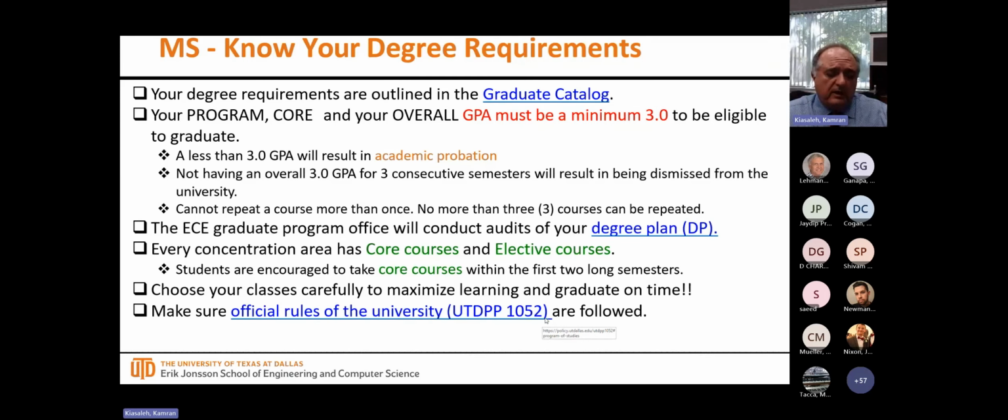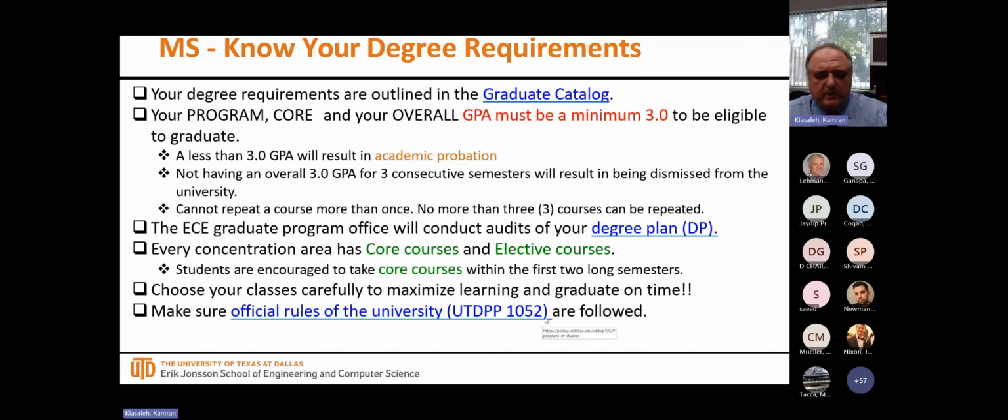So please make sure that you take these classes as soon as you can. But now, since there are most core areas or about 3 classes, 3 to maybe in one case 5 in TE, with the first 2 semesters, you should be able to handle all of your core classes. It's important to choose your classes.